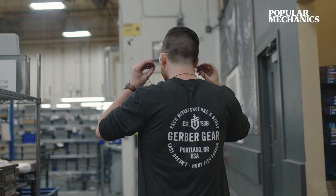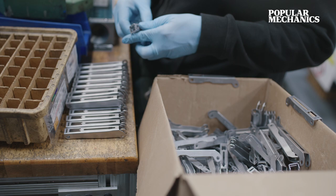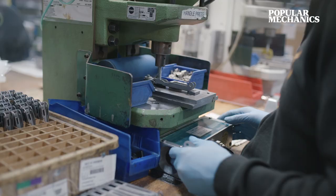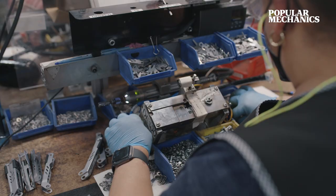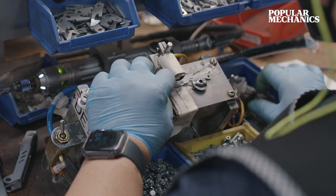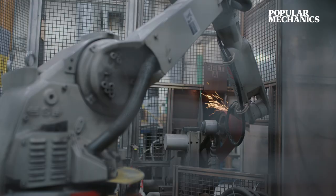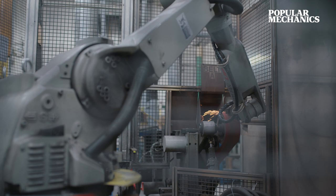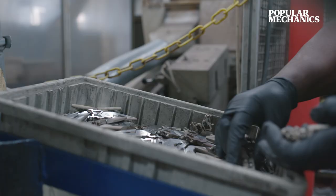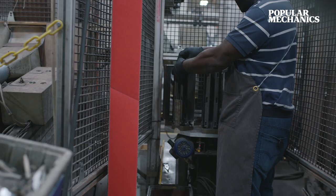We're in our multi-tool area. What we have is components that are getting built over in the wet room and then brought over to this side to be assembled. The assembly step really has three steps to it. The first step of our multi-tool assembly process is to put together a slide lock for the handle — that's the way they can receive their multi-tool components. Once they're at that phase, we can actually assemble a tool pack. With that tool pack, we're going to put in the components that we're grinding in that wet room. There's really a large assortment of components we can put into these tool packs.